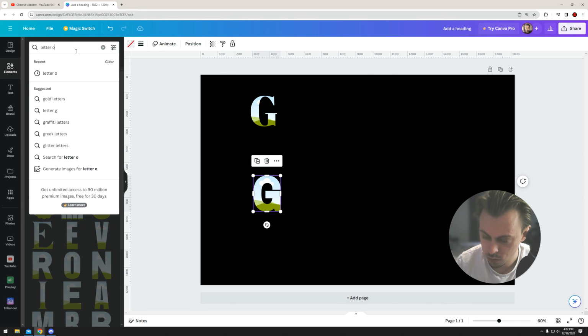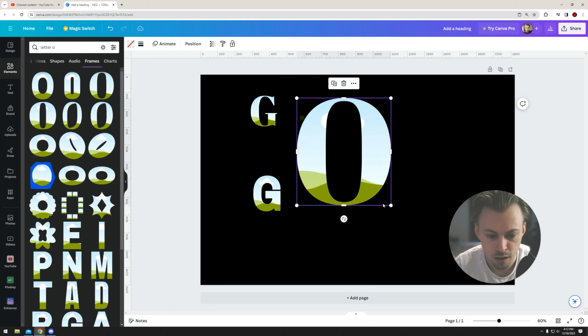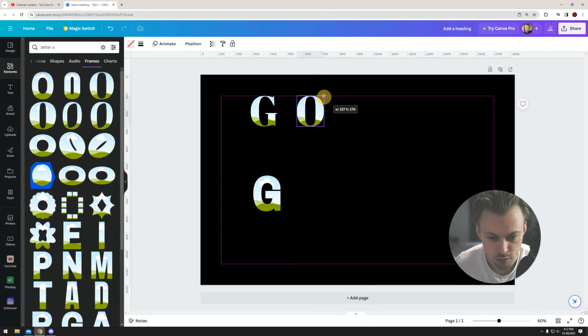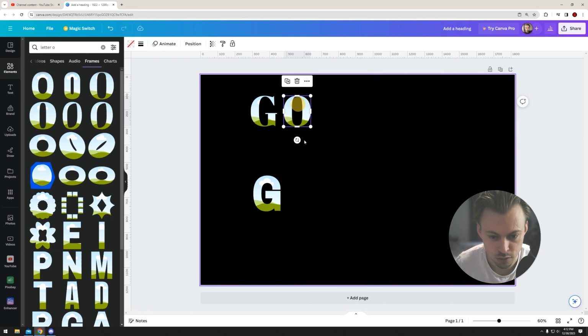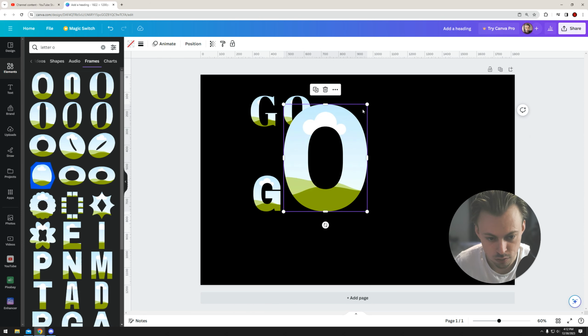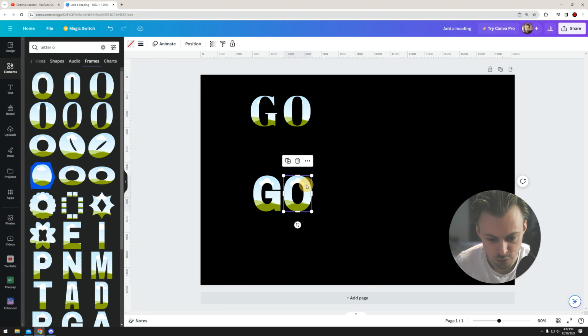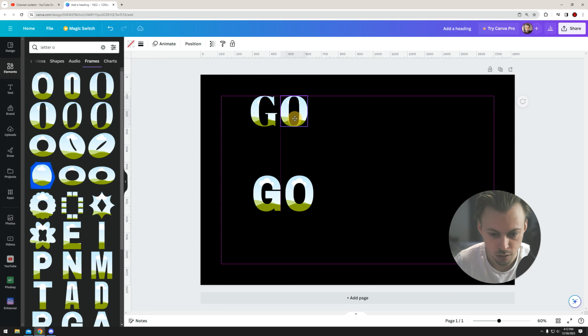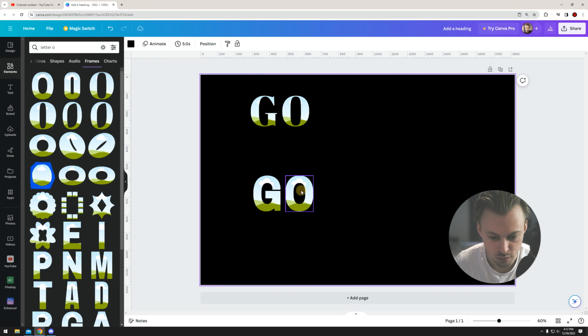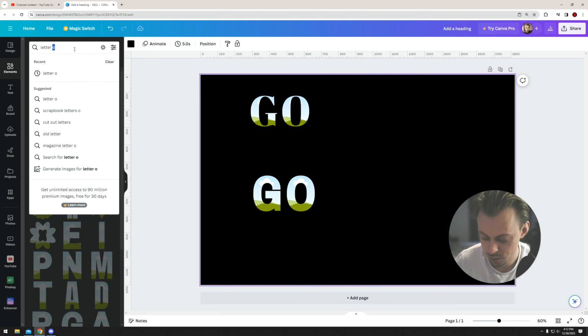Right, letter O, and hopefully we can try to find the same font family for the different letters. Okay, make sure they're the same height, and just try to align the spacing between the letters however you feel like.